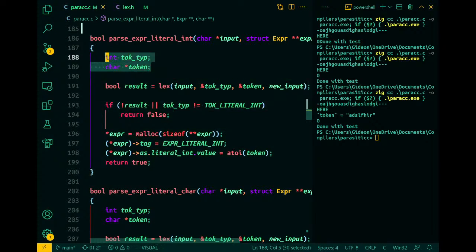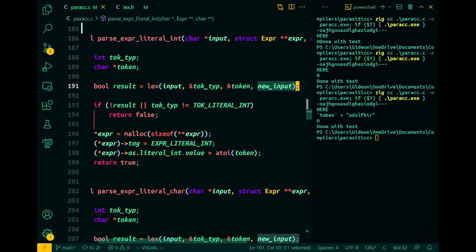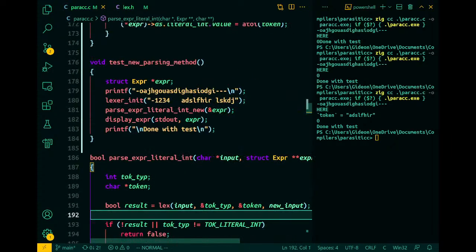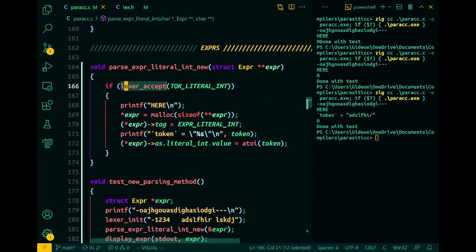So here I had to keep track of some internal state and thread the input state through the Lexer all the time. Up here, I don't have to worry about that at all. All I have to do is call this on an expected token, and I don't even have to return anything, which is nice. You just say, okay, if it works, it works. Otherwise, we're gonna continue.